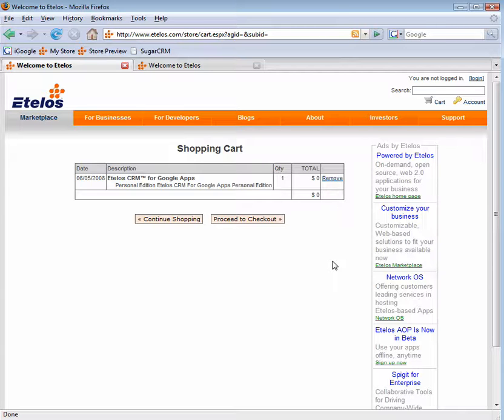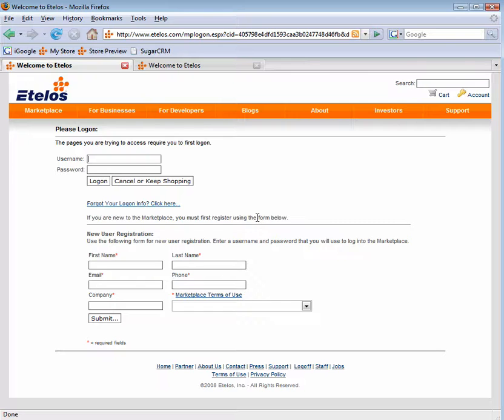Since we have data centers and machines in a lot of different locations, we have what's called a distributed tenant architecture, meaning that your single instance app can show up in a number of different places. Very, very scalable and very easy for you to bring your existing apps into our marketplace. It's through this checkout process that the provisioning process happens. And I can continue to shop and add applications to my cart, proceed to checkout, and make those things happen. So let's go ahead, and I'm going to cancel this for a second.